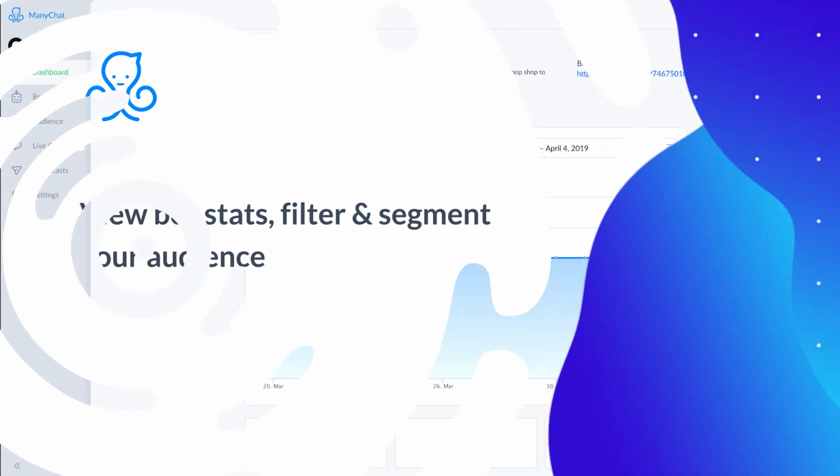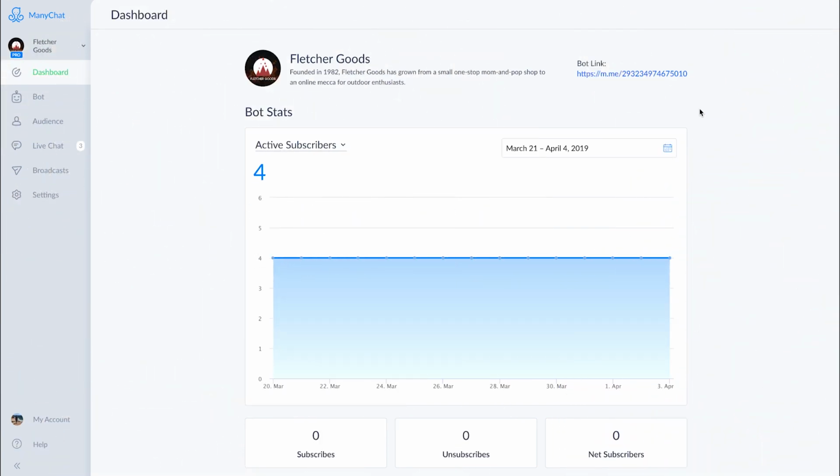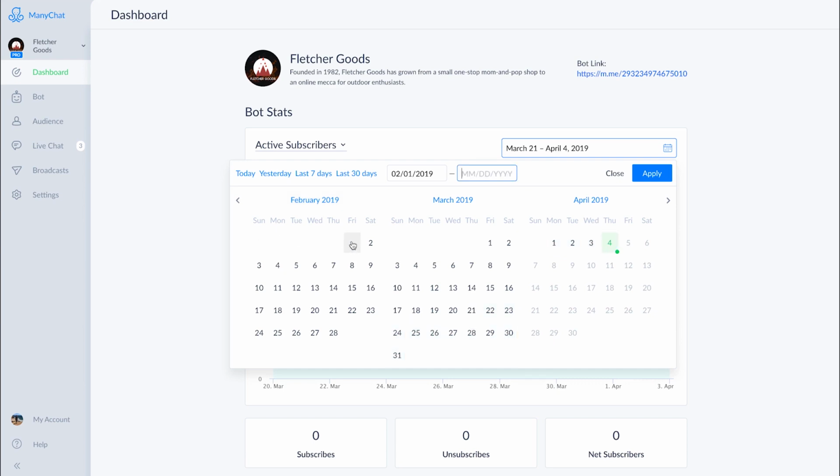In this particular video, we're going to introduce you to the basic dashboard view and familiarize you with the functionality you can get your hands on over in the Audience tab. So we're looking at the dashboard. All of this here is the brains of your bot, and it's the first screen you see upon logging into Manychat. You see your basic bot stats, active subscribers, net subscribers, and you can also take a look at subscribers and unsubscribers over time. If you've ever used an email marketing service or a marketing automation platform, this should seem pretty familiar.